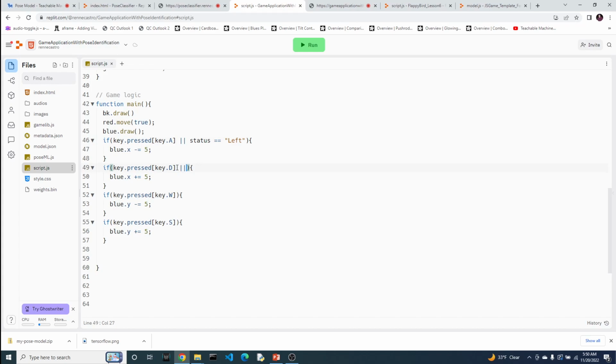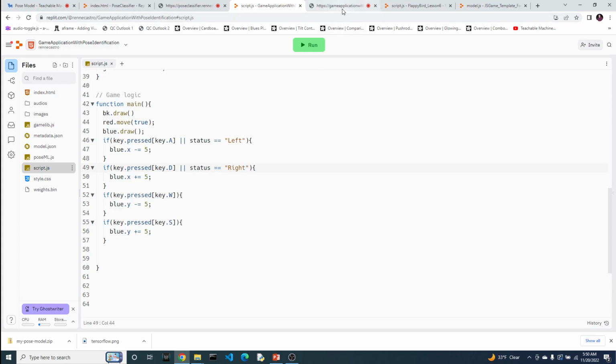Or we could check for that status to equal right. I'm not going to do anything with the stop, but it does give us a way to change the status from left to right.